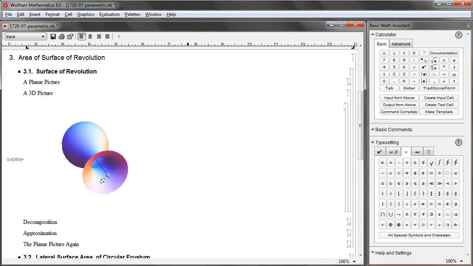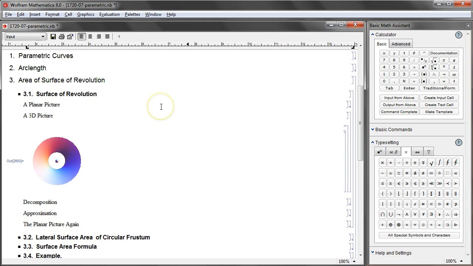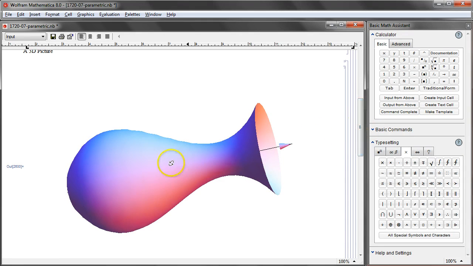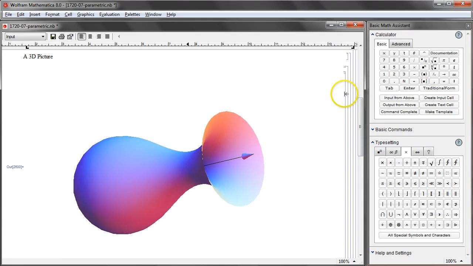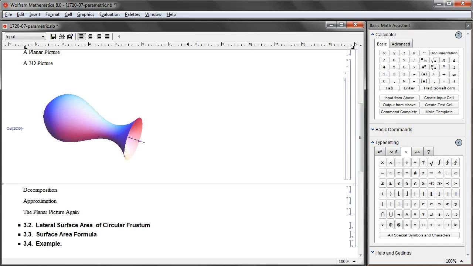You can play with this using your mouse, and then appropriate viewpoint will give you something like this, clearly showing you that this is a surface of revolution. You see circles, right? Okay. Oh, what happened? I didn't want this to be so big. Okay, maybe I have to rerun this program. Okay.